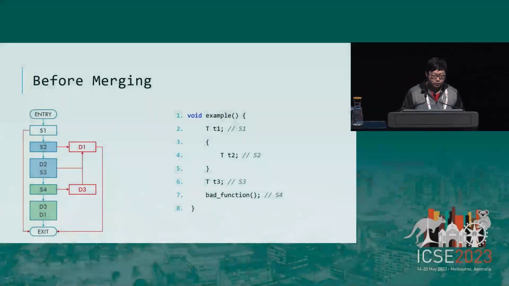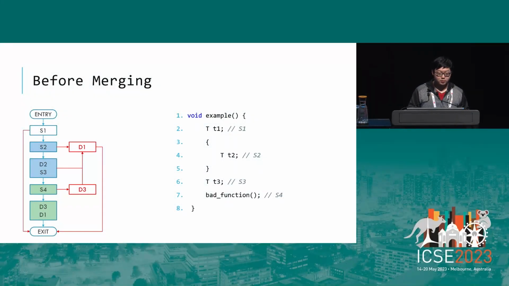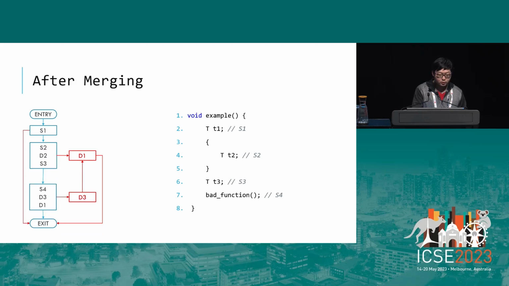Can you show the after merge slide? I was wondering, why do you have two different exception nodes? Like after merge, you have a D1 and D3, right? For the exception flow, why do you keep the two different flows? Because you can just merge them. If any statement in the merge block throws an exception, the control flow goes to the block which is pointed by the red line. If these blocks are the same, they can be merged.